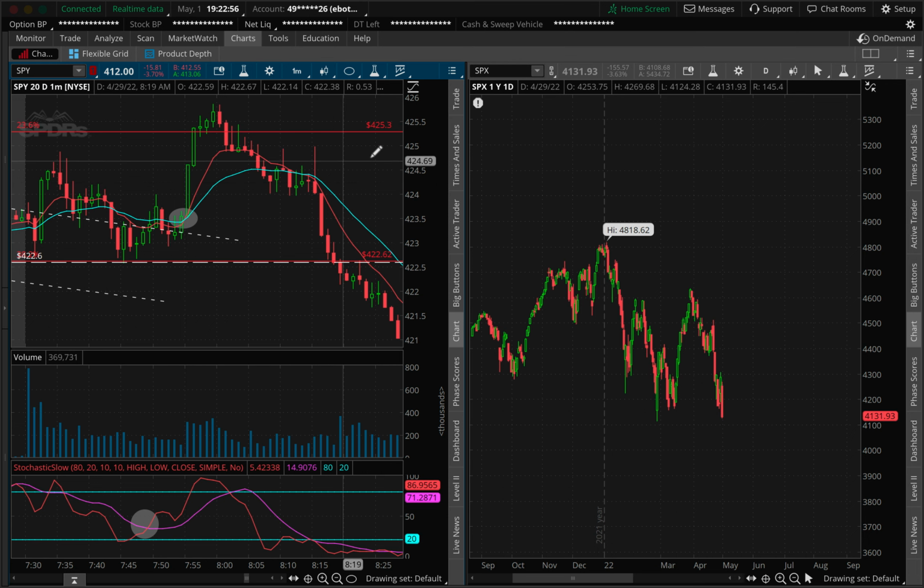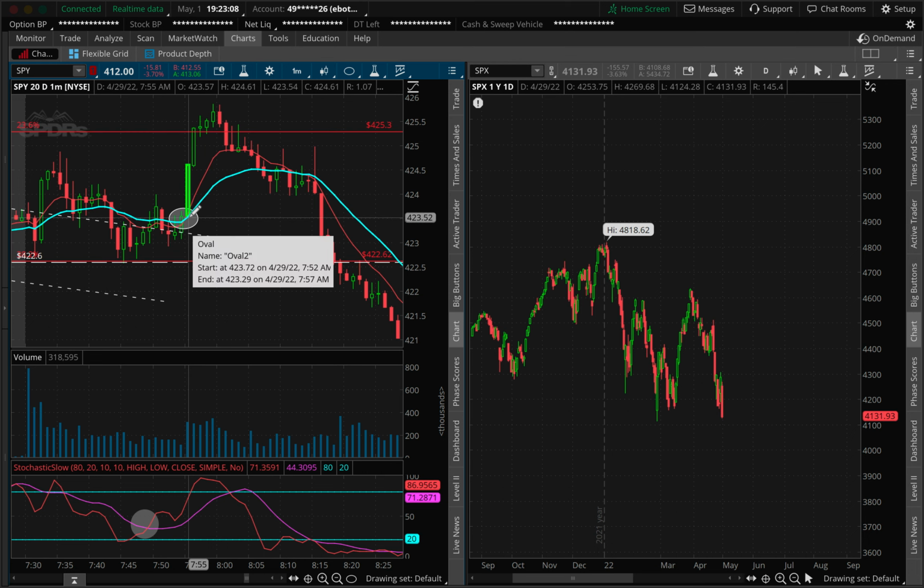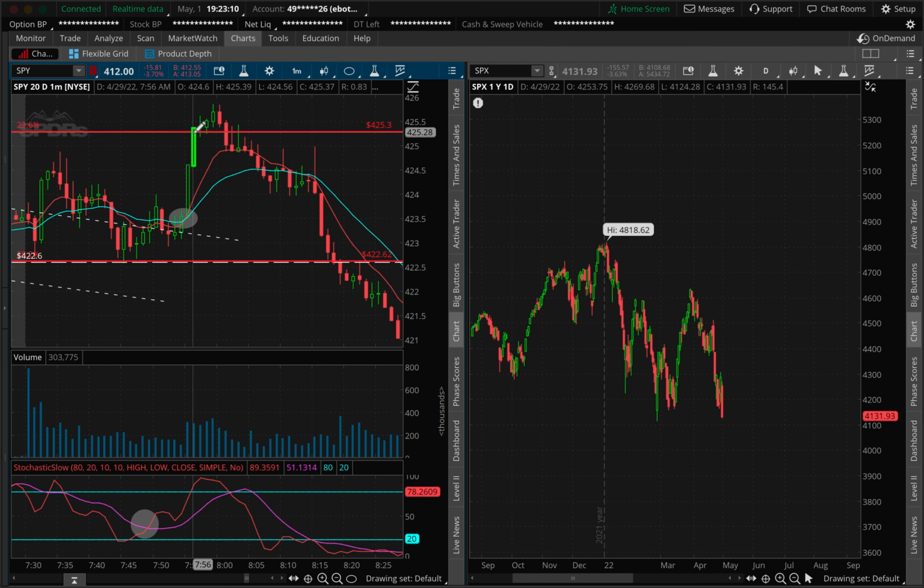You hold all the way up to the resistance of the fib line, or wherever your resistance or support lines that you built out are. So from here to here, you're buying in at 423.53 all the way to 425.29. You can hold with confidence and sell. Boom. In and out of a position, scalp trade.